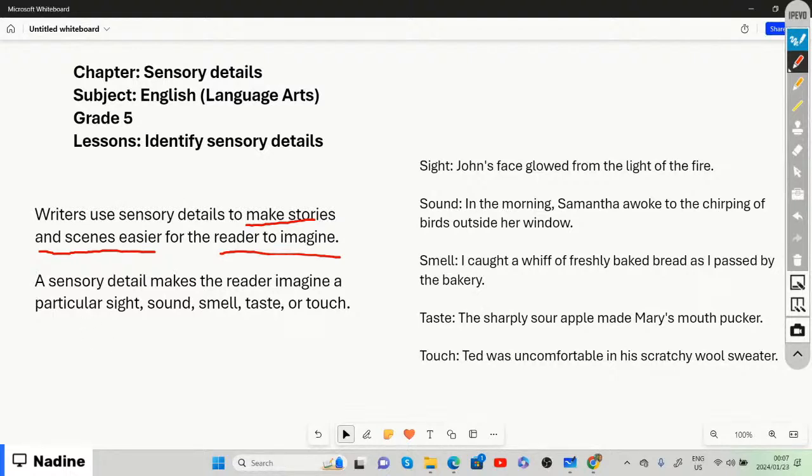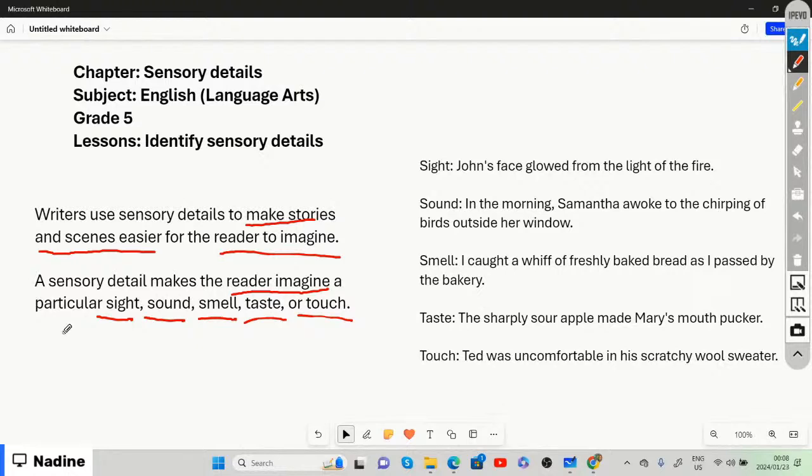A sensory detail makes the reader imagine a particular sight, a particular sound, a particular smell, taste, or even touch. So it makes the reader imagine that.